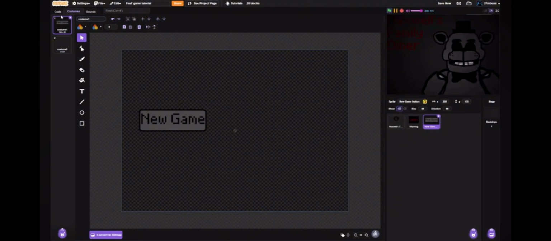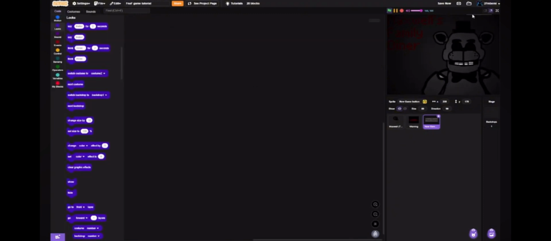And we're going to show that here. Now, as you can see, our button is where we don't want it to be, so we're going to drag it right to where we want it to be, right about here. There you go. So make sure that your new game button is in the spot that it's supposed to be in, at least along the side right here, because it wouldn't make sense to place it on the title or on Maxwell, because look at that. That looks weird. So let's just place it right here.